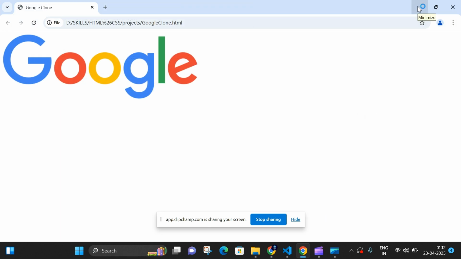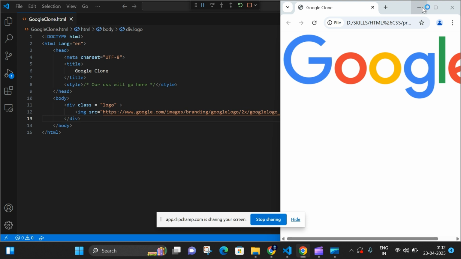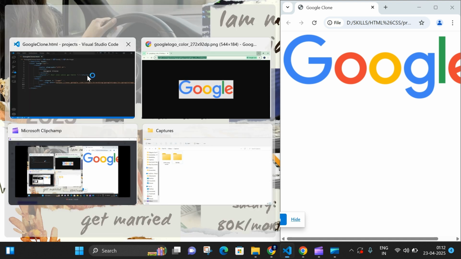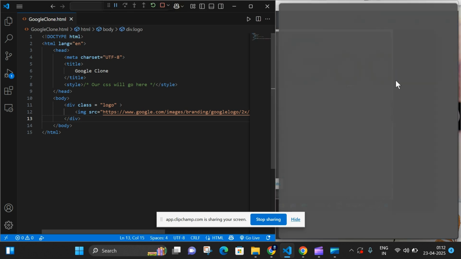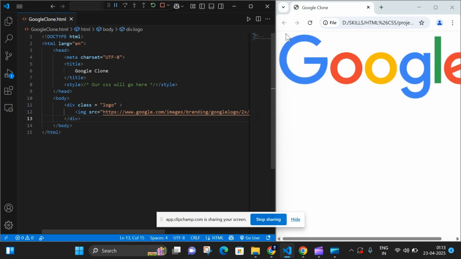Just the logo came, but I need to do something else. I want to set the size of the logo and everything, which we can do later. All right.